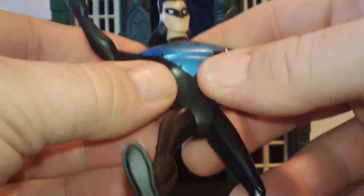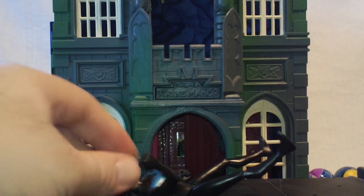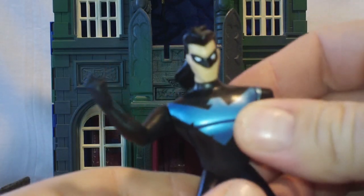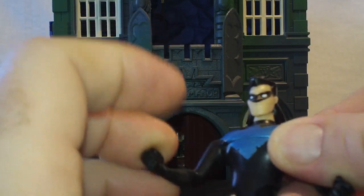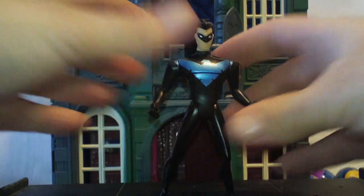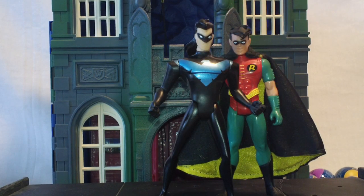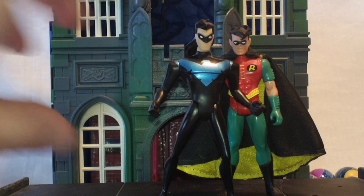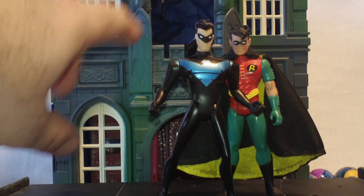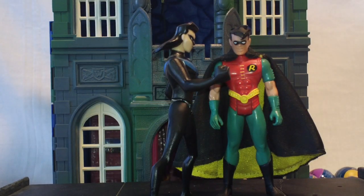He is not able to get in a decent seating position — he does more of a laying back. He can ride in a Batmobile or Batplane; he kind of slouches in a little bit. But still, I think a very good figure. We'll bring up his animated series Dick Grayson counterpart. There's not too much of a resemblance in the face since they redesigned the figures, but it's kind of cool to have both of them. Sometimes in the Wayne Manor Batcave play set, I'd have Nightwing looking at his costume — almost like he wants to punch him in the throat.